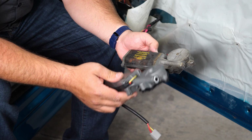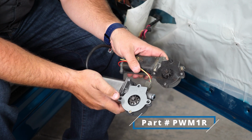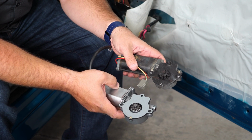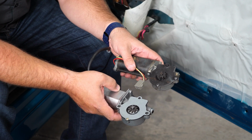Here's our original motor to our car, then our replacement motor. And you can see if you look, the mounting holes for the screws are not threaded on the new motor. That's because they actually weren't that way from the factory. The screws will be self-tapping, so you want to actually thread these in before you put the motor in the car.